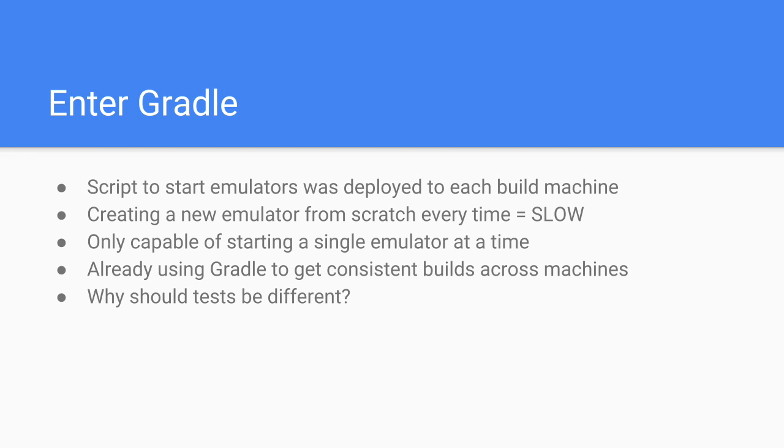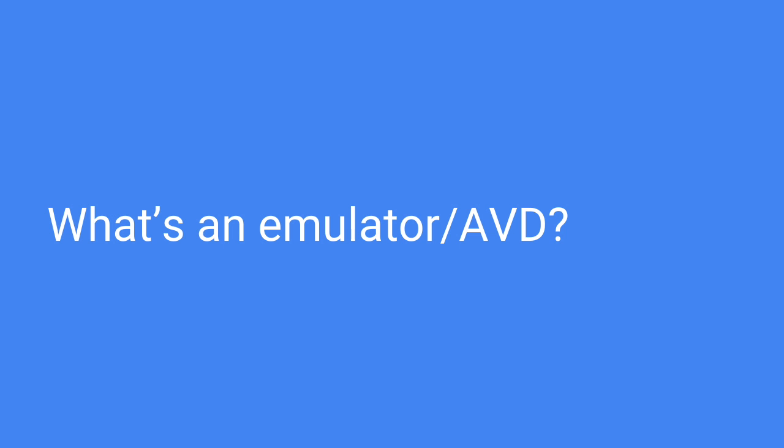So as we started to look into this problem, we looked at what exactly makes up an Android emulator, or Android Virtual Device as the official name, AVD. It's primarily made up of 3 different parts. There's the system images that ship from Google in the Android SDK. You download those once, and then you have them, and they power all of the emulators that you run for a particular API level. The second bucket of files is when you create an instance of an emulator, it generates some specific files for that emulator that contain the user data, or basically anything that's read-write, not read-only.